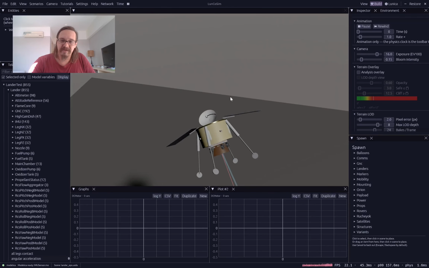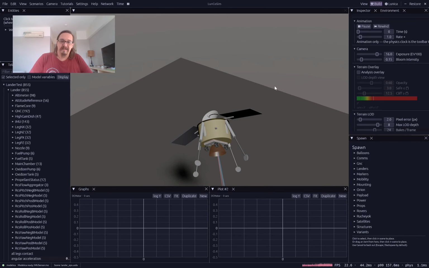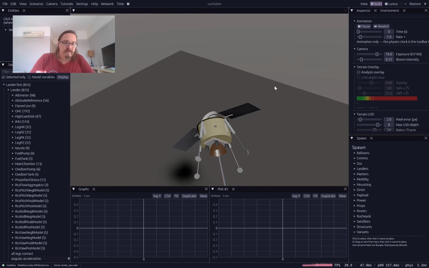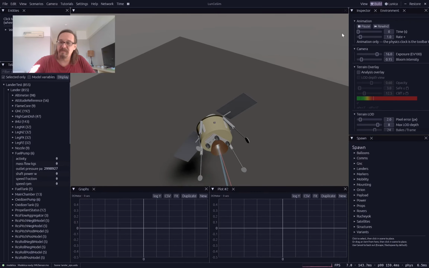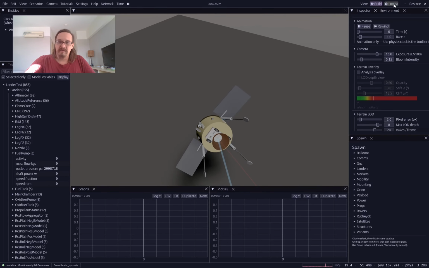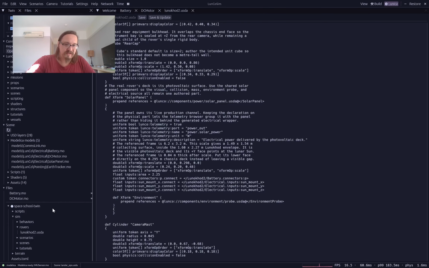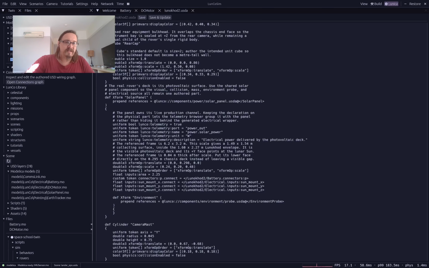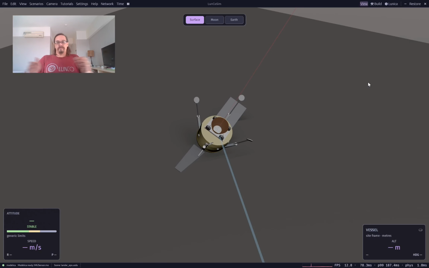Here is a lander: every leg is simulated, it has thrusters, fuel tanks, a pump fuel system, like hydraulics. Unfortunately, I'm making a recording, so it's a bit slow. But all that information, all the model, you can see here.